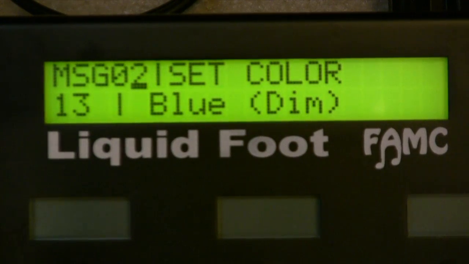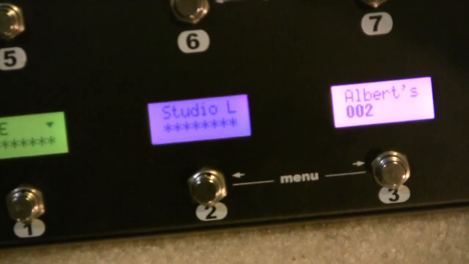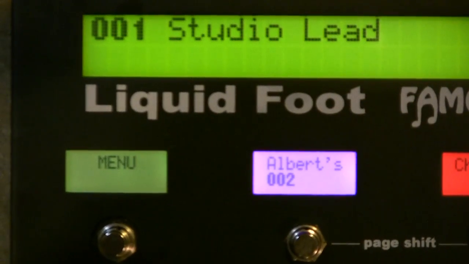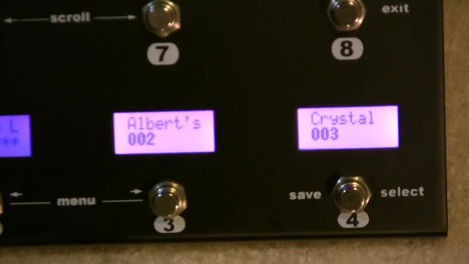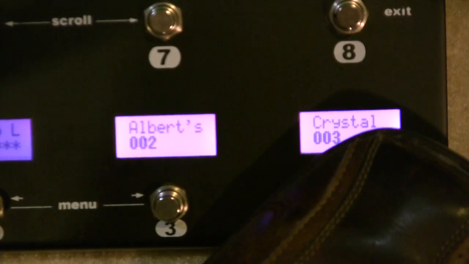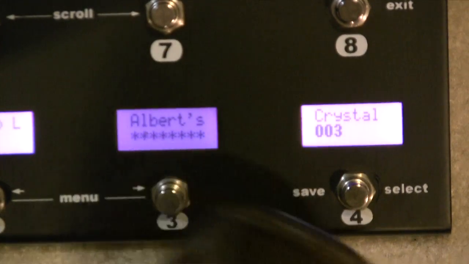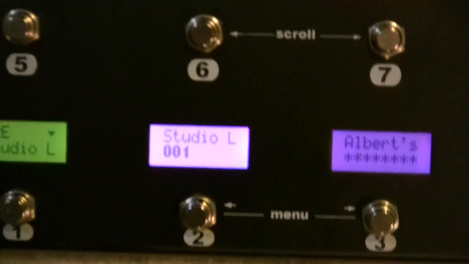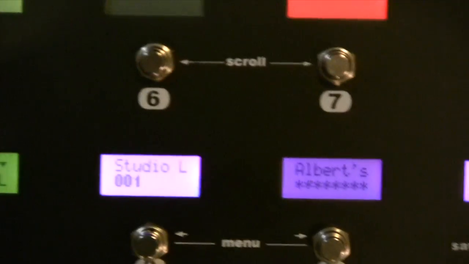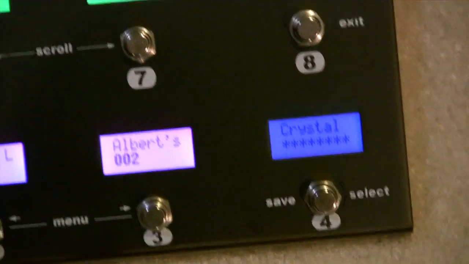Okay, so let's go out. Now that we just jumped out real quick, we just programmed preset number 3 so that when we step on it, instead of being the normal default purple, it'll turn a dim blue. So if I click on it, see how it turned blue? Just because we had a special command. And then it goes back to the bright purple. I'm not sure if the camera's picking up the colors because of the flash and light in the background, but you can see that the MIDI command kicks in, so it changes to crystal, and then it turned itself a dim colored blue.